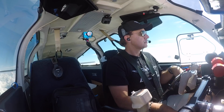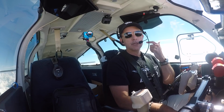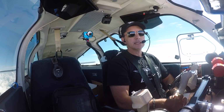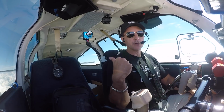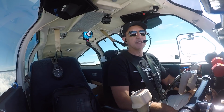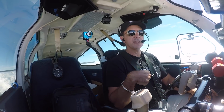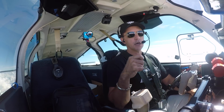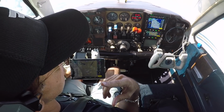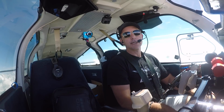I have found though, when this window's open, the wind from my prop hits the ear and tends to turn off the noise canceling. So that's something to be aware of if you have it on. Now you can turn that feature on and off via dip switch. So if it is cumbersome or you're in a piston where you may not need that feature, because I can always pull this out of my ear just as easy, you can turn it off. So I'll probably turn it off in the piston, and then when I'm flying around in a jet, I'll go to the dip switch and turn that feature back on. But you should check these out. They work really well, and if you're a lightweight guy like I am, they're worth taking a look into.